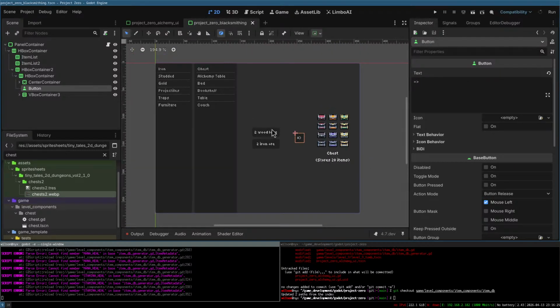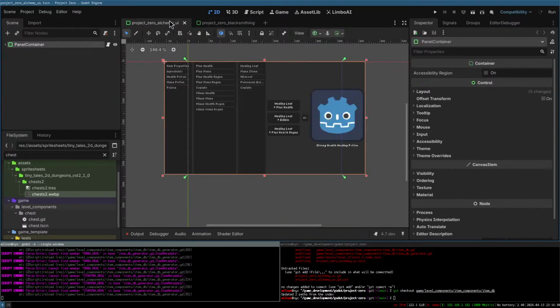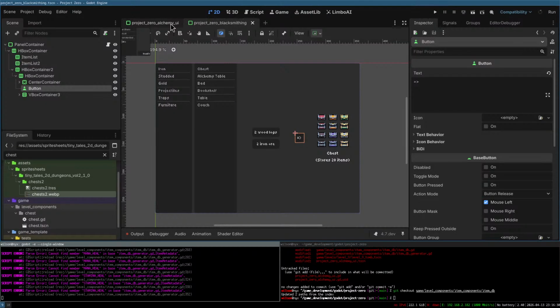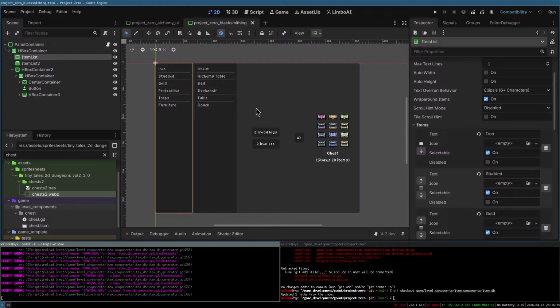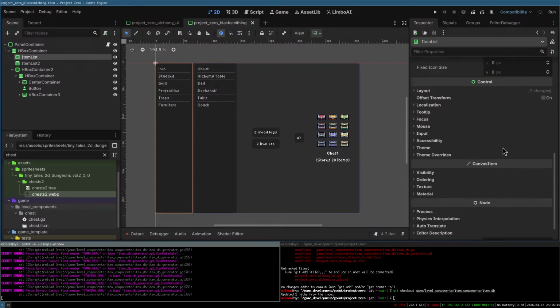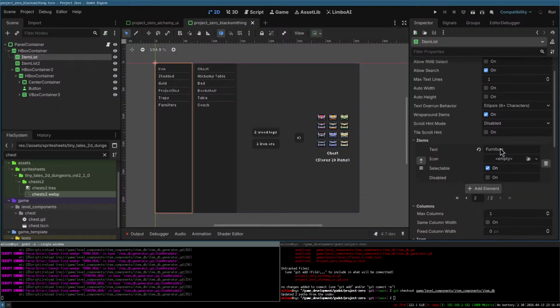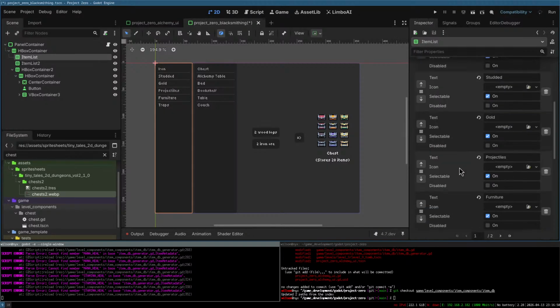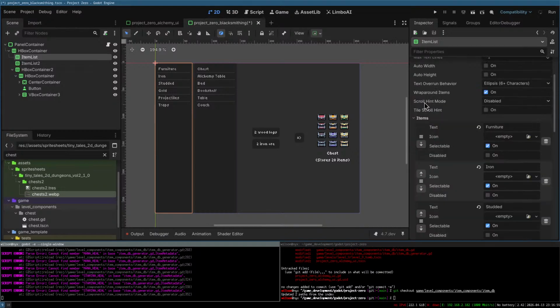This makes sense. Okay. And let me just move the furniture up to the very beginning. Furniture. There we go. Like click, and then this is what you get.